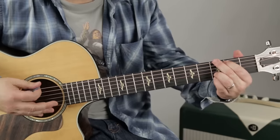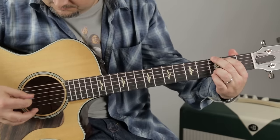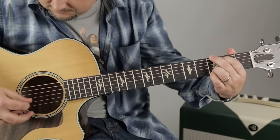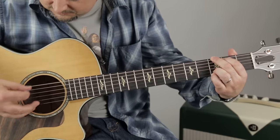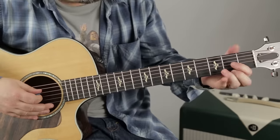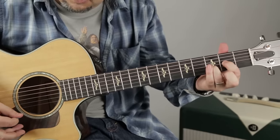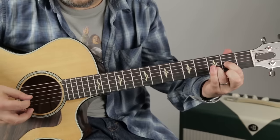And so with the picking, I don't have any specific picking pattern, but with the G chord, a good idea would be to pick that low E and then skip the A and then go to the D. And then with the D, Slash in particular likes to do a move. When I get to the high E, I pull my finger off and let the open high E ring out. And I just pick back down.